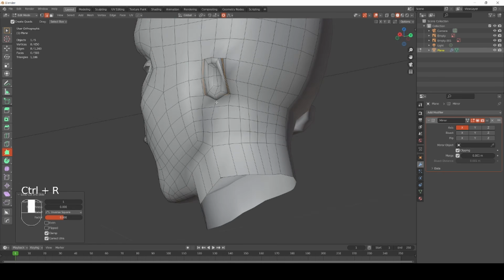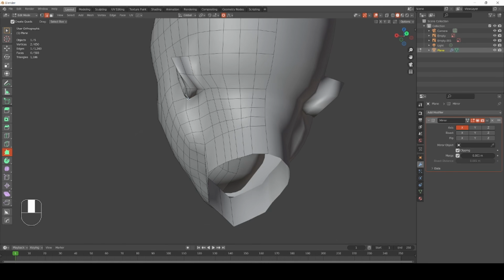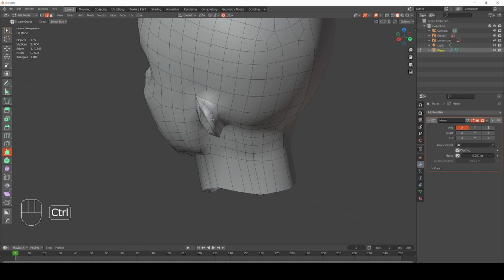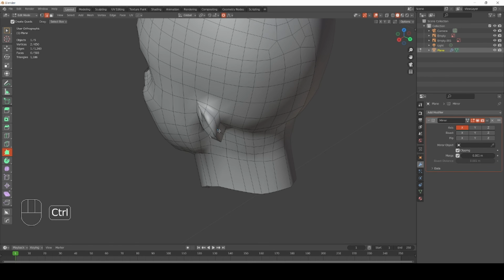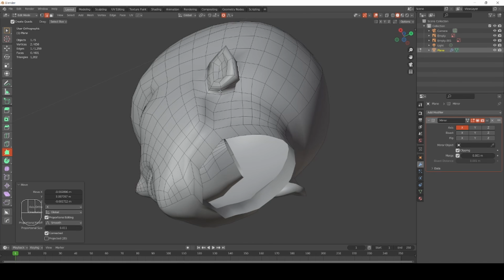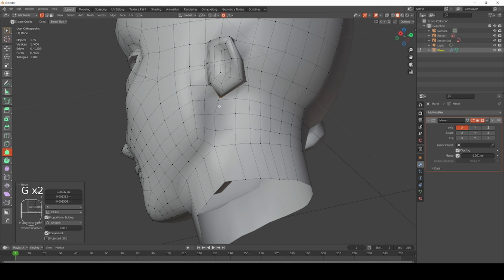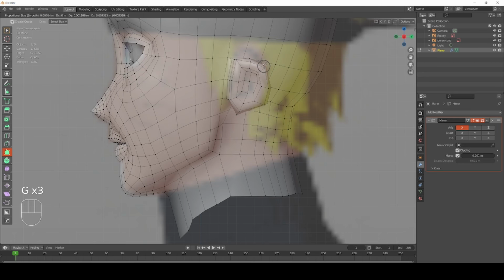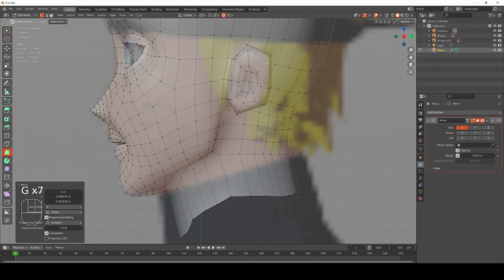Let's hit Control R to add an edge loop in between there, and should probably add another one. And now we're going to further shape the ear.